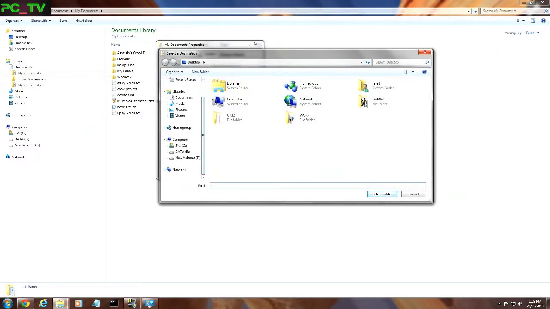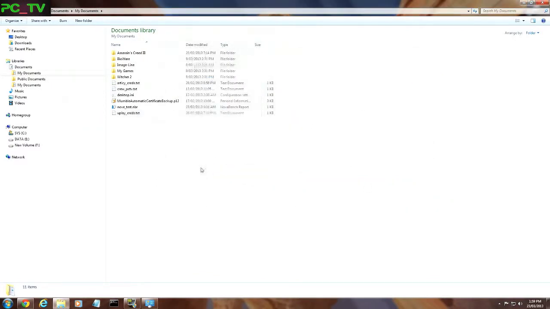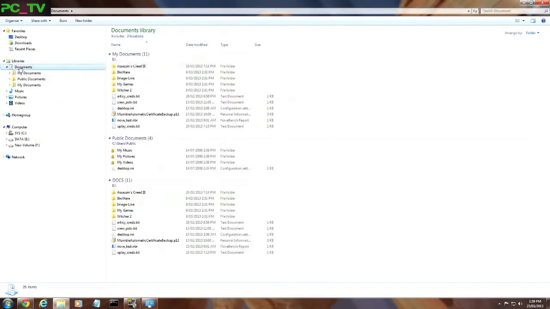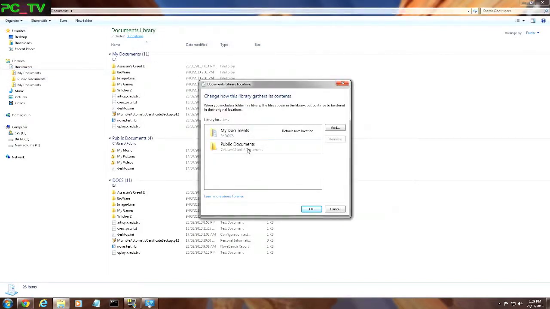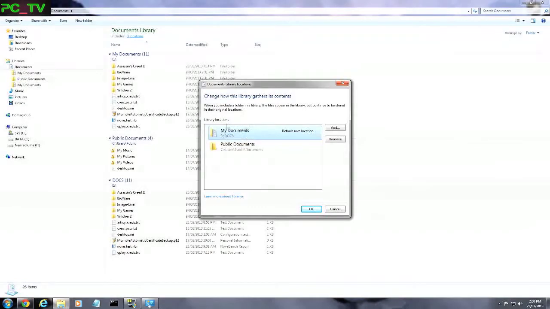I think there's another way you can do it. If you click on Documents at the top, not My Documents, but actually Documents, you'll see it says at the top it includes three locations. If you click on that, it tells you where they are. Usually your default will be C, Users, your name, etc. And we've already moved the My Documents to the E drive because it's a much larger drive. That's right. And it's just another safety consideration in order to maintain your files.